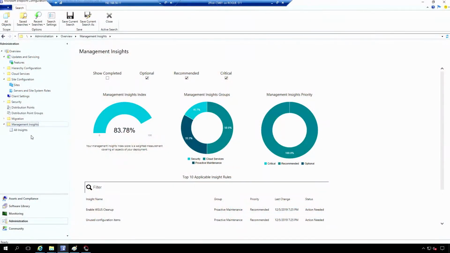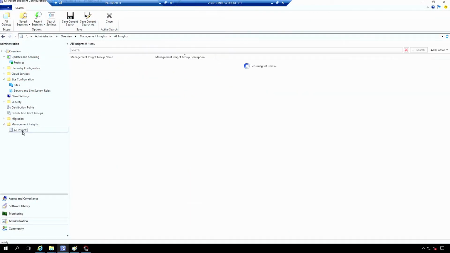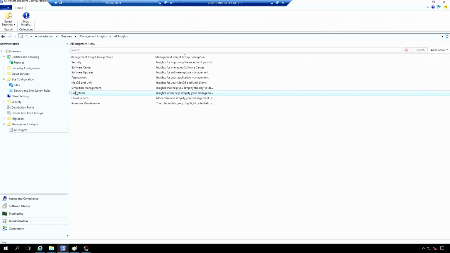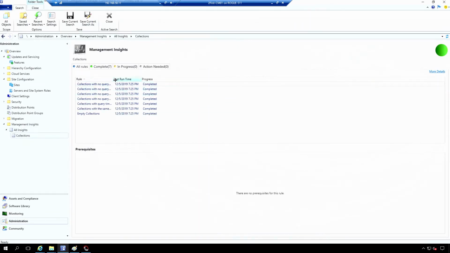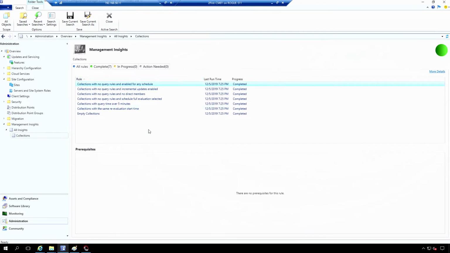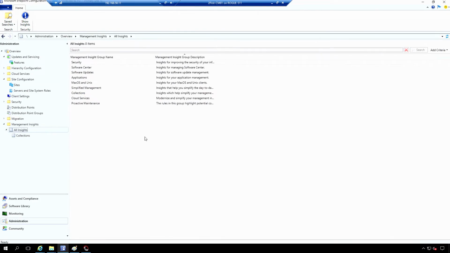All right. With every single ConfigMgr release, or more or less every release, you will find new management insights. So in 1902 and 1906, there have been more and more changes coming in. And with 1910, of course. But for example, if I go to my collections here, I get some good guidance on my collections. Say, all right, here are collections with a query time over 5 minutes. I shouldn't have many collections with a query time over 5 minutes. So just some good ideas, good baselines, and what you need to look out for. So I like that a lot.